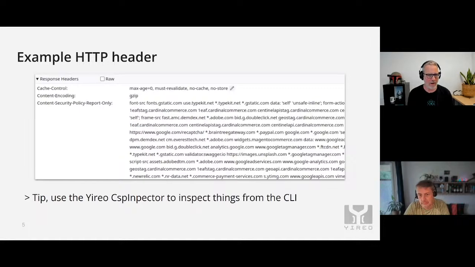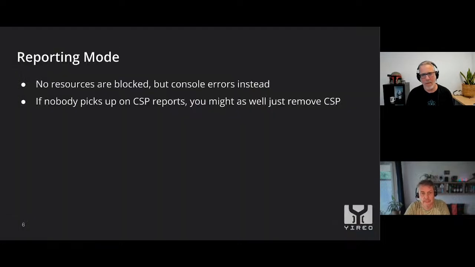Now, personally, whenever I deal with content security policy as a header or content security policy report only as a header, I always find that blob after that pretty hard to read. So I personally created a little tool, Yireo CSP Inspector, that might be of use as well. But the main point is that the policies are added to the header and other places for one main reason, and that's basically for you to restrict resources, and we're going to talk more about that, but also to basically shift from that reporting mode into the restrict mode.